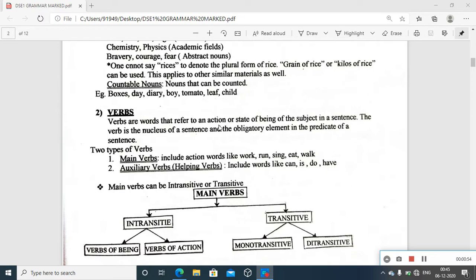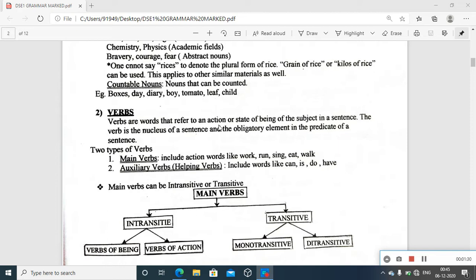Very basically, if you talk, it's about the action. The words give us the notion of action. But one more thing, if you go to a deeper, more complicated level, it's a state of being. We will talk about that later with some examples. But to talk about action, it's very simple, we know. If I talk about run, think, talk, write, speak, all these are action words, and those are the major examples for verbs at a basic level.